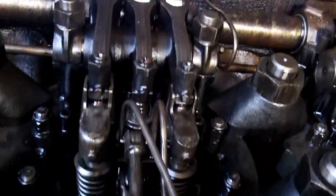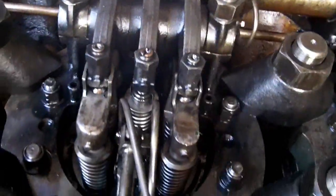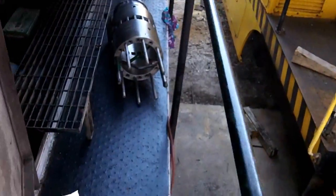Alright, we got number 2 back together. All the jewelry's on, head's torqued down. Piston's in, cylinder's in. There's a new cylinder. New connecting rod. So this side's all together. Now I gotta finish putting together number 10.